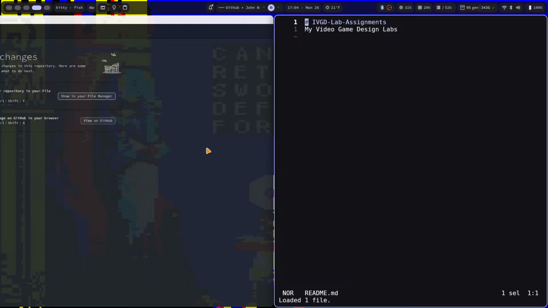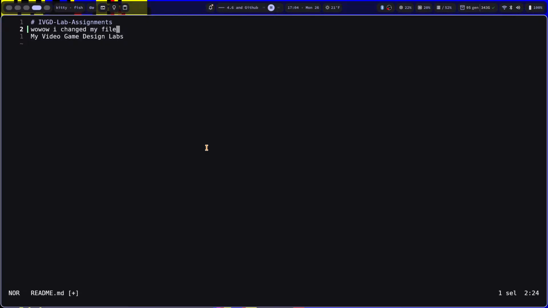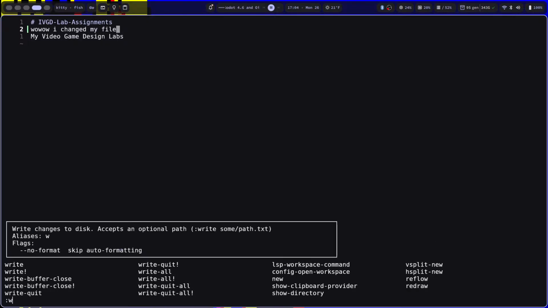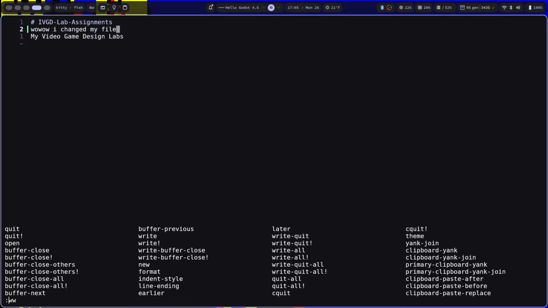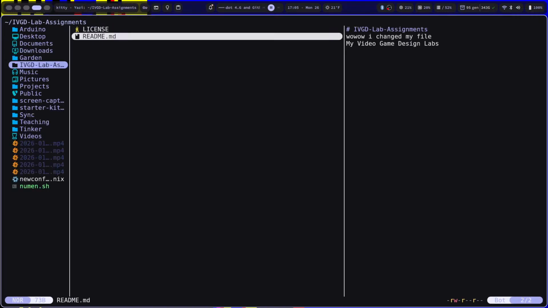Oh yeah, look at that. Didn't even save. So I'm going to edit this. Wow. I changed my file. This is a great reminder to always save your work, right? Always make sure you've saved your work. So now I'm going to save this. Oh my gosh. Great. Save. Okay, we've changed our file.